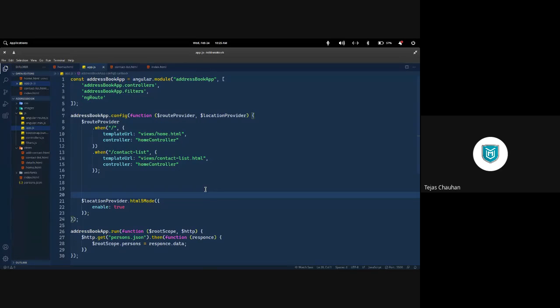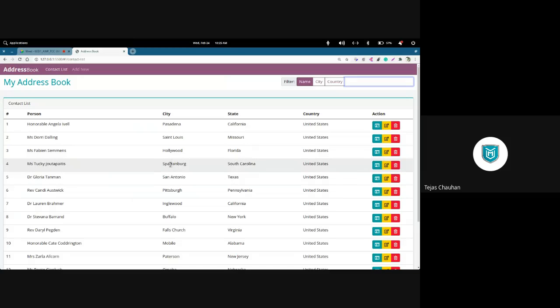Because the next thing that we want to cover is, if you look at this page, two points remain. Next we are going to cover this detail part, where we require a parameter, and the edit part, where we again require a parameter. So which person I want to have detail for, or which person I want to edit. For that, we should have the ID as a parameter for that person, and for that view, the next view that we will create, right? So we'll cover that in the next lecture.